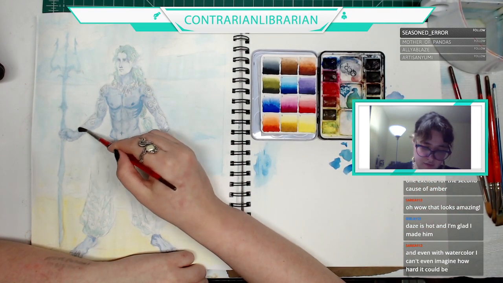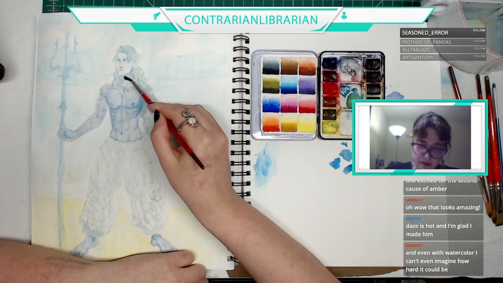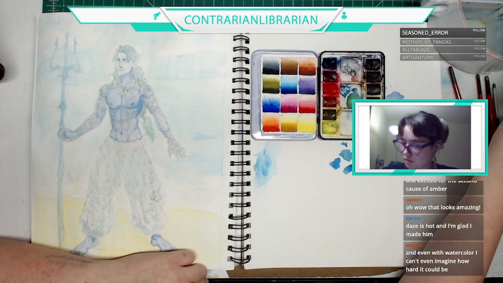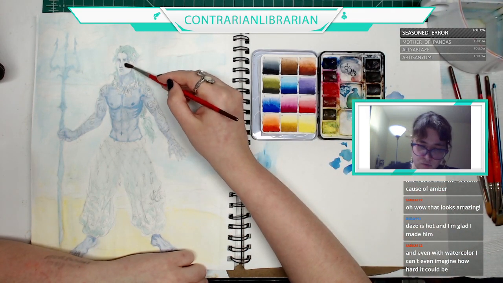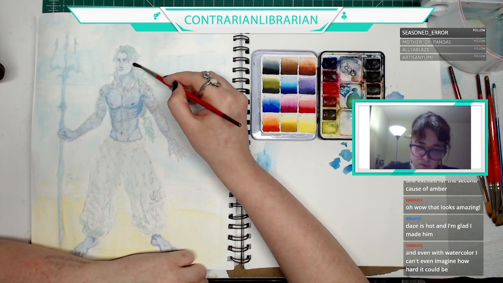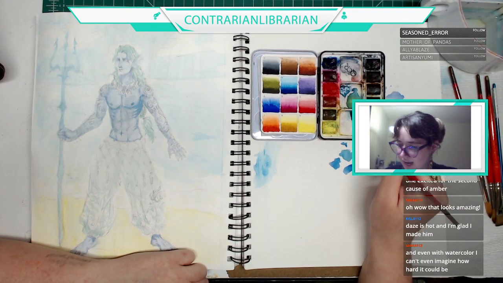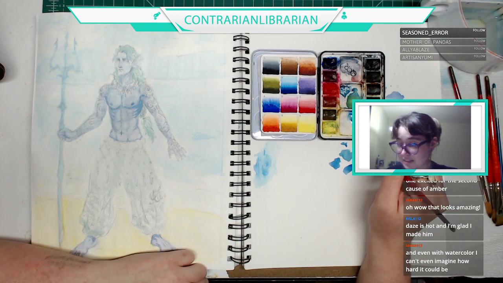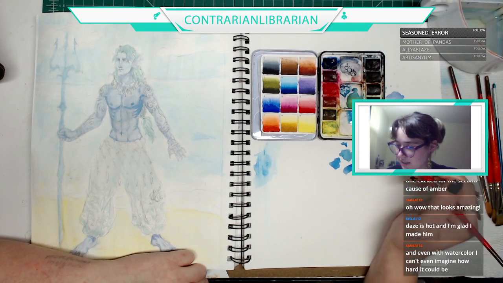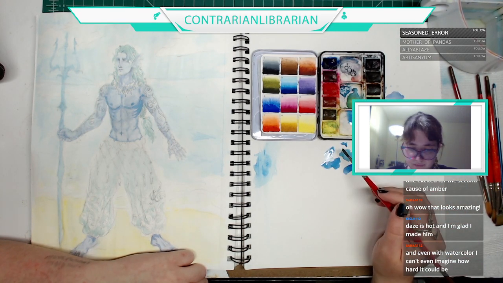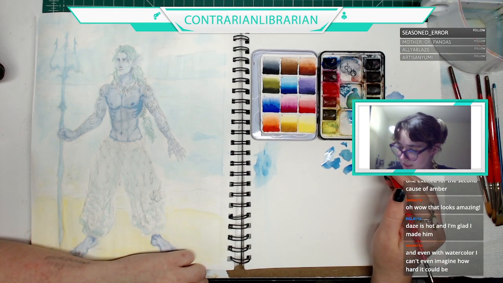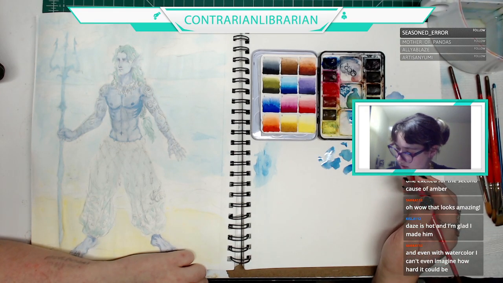Okay, and I'll have to wait for this wash to dry so I can go back and do the details, because maybe I went too quickly just deciding to do a wash. But you know what? It's fine. And I have to remix that whole paint, that exact color, again, which I won't probably be able to, because paint.